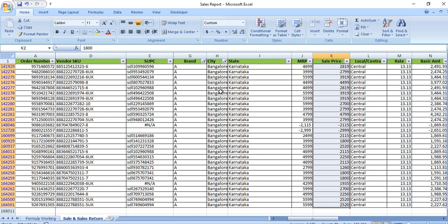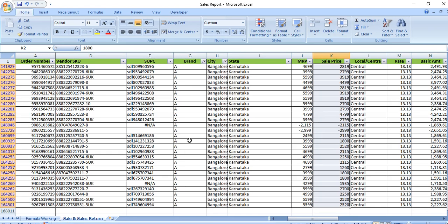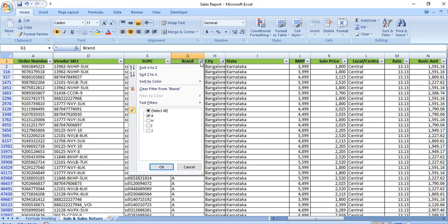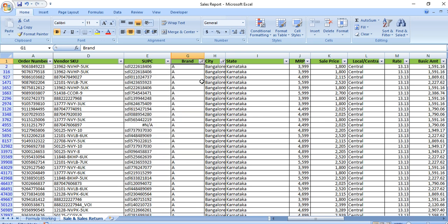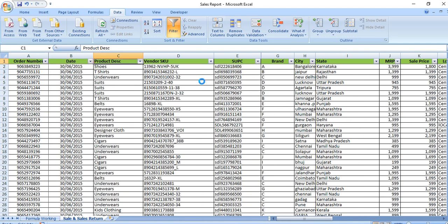Shoes, Bangalore and vendor A. Did I select the vendor? No. Let me show you again. I think some mistake happened. So let me select again. Shoes.